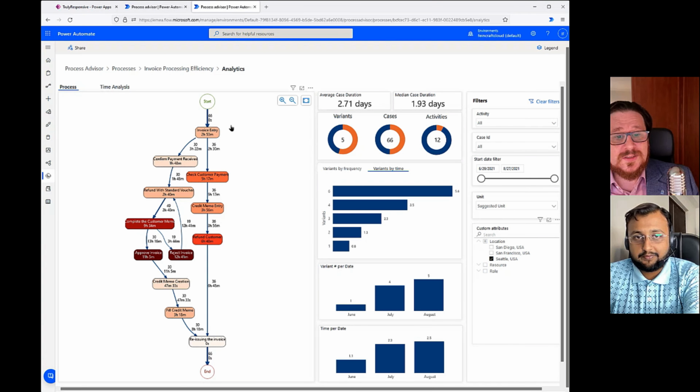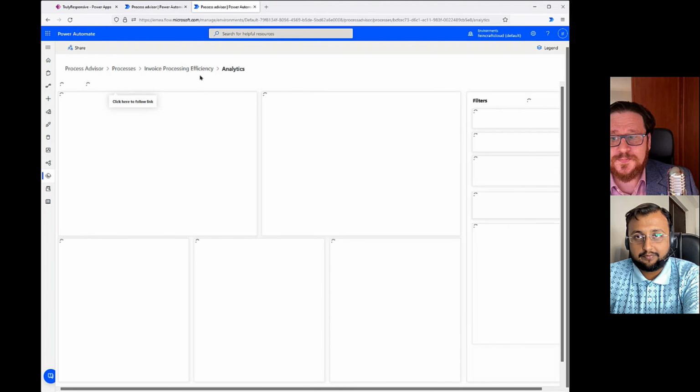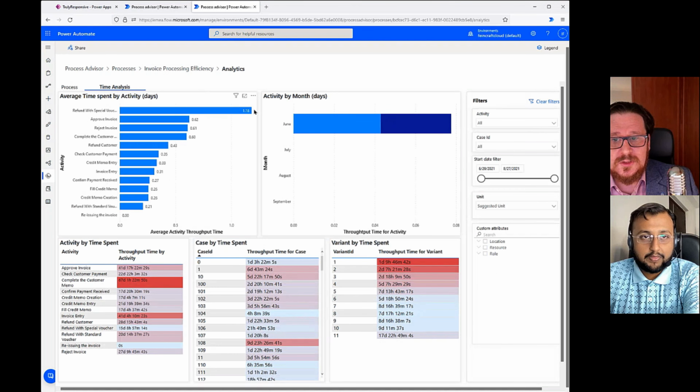So in a nutshell, this is kind of a large overview of the process mining. We also have here additional information about time analysis. So we can do more of a deep dive of how much time it takes for every operation to perform. And we can also apply here the same filters that we applied in the other tab for the process. And for convenience, we can also change here the unit in which we made the calculation. So if we change it to hours, let's say, then in here we will see the information in hours.